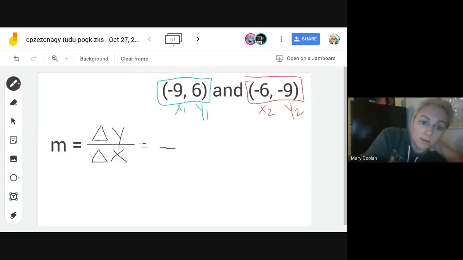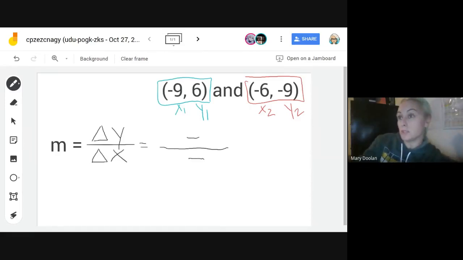And so what I'm going to do is subtract. Oh, it's a little weird. I'm going to subtract, and it helps to write in the subtraction symbols before you start plugging in numbers, because it's really easy to forget about a negative or a subtraction sign. So I like to write them in first.